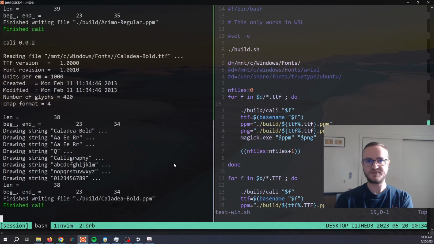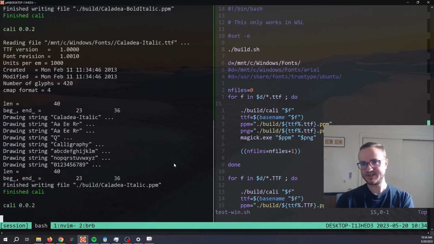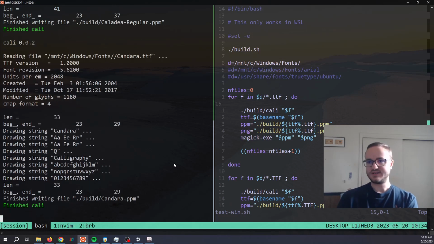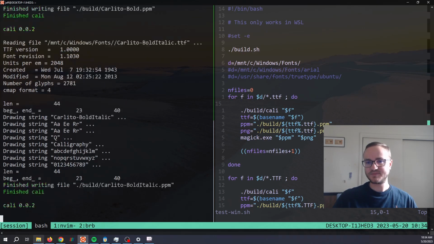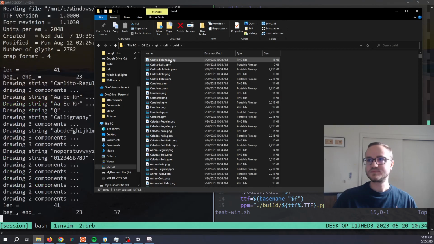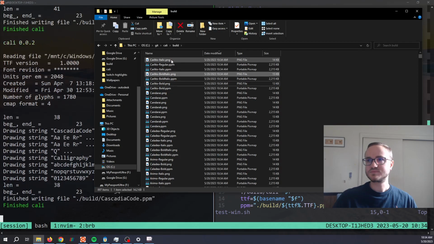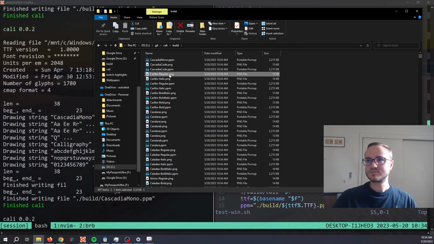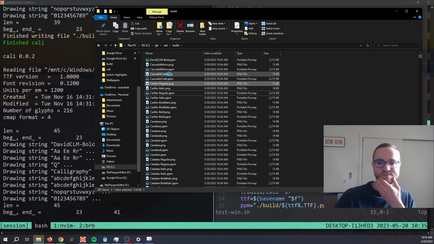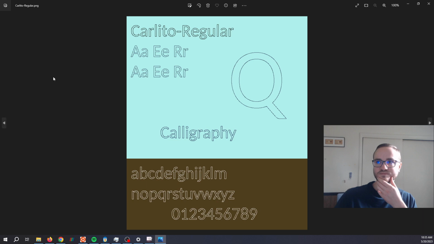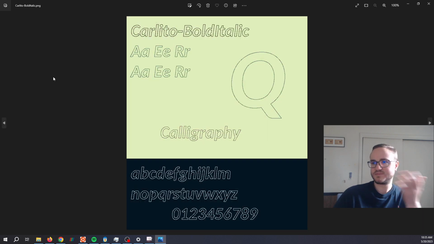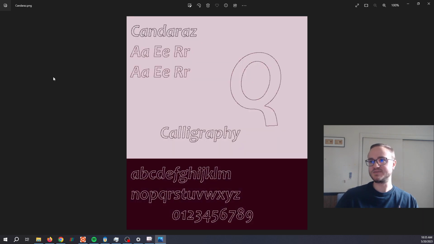I have a decent number of fonts that I can't support yet. Yeah, I think I'll work on unit testing diffs though. Yeah. Now we have random colors for every font.